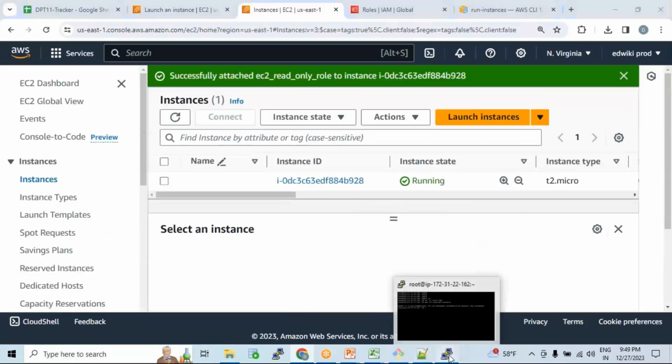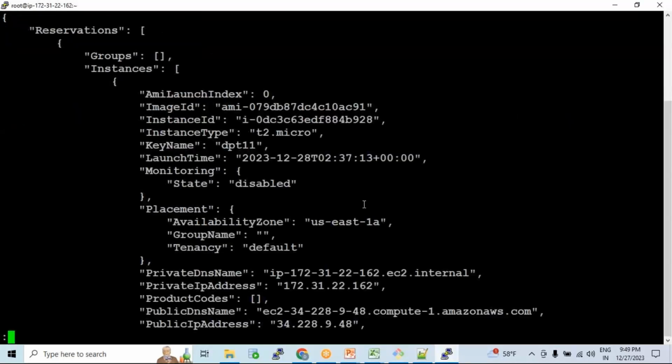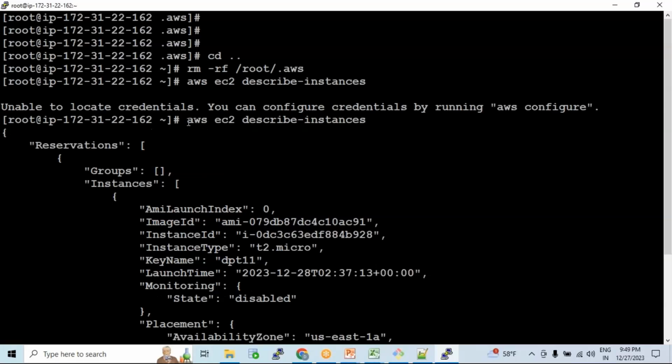Now you come back to your EC2 server. Now run the command. It is working. So what you tried or achieved some time back by keeping the keys in the .aws folder, same thing now I'm able to get. My AWS command line is working fine. It is able to connect to your AWS to get the things.